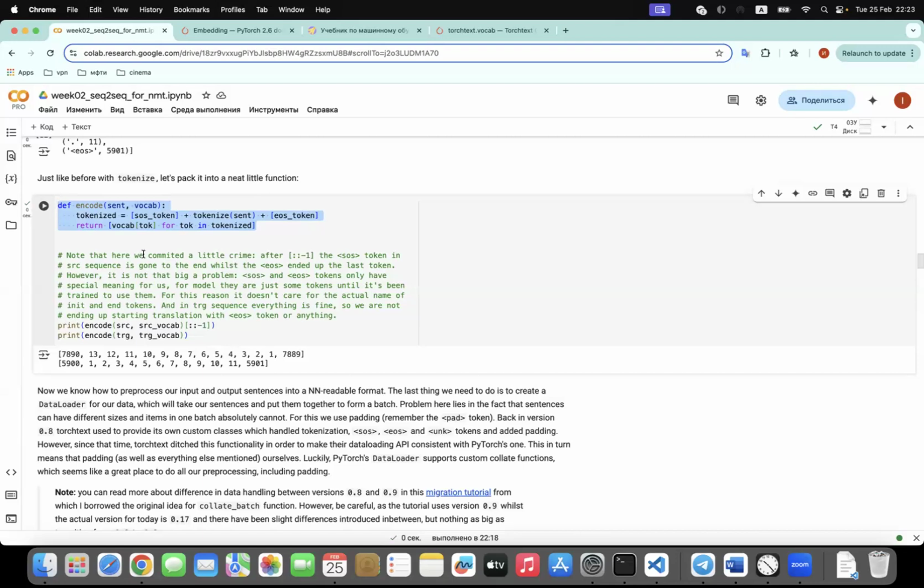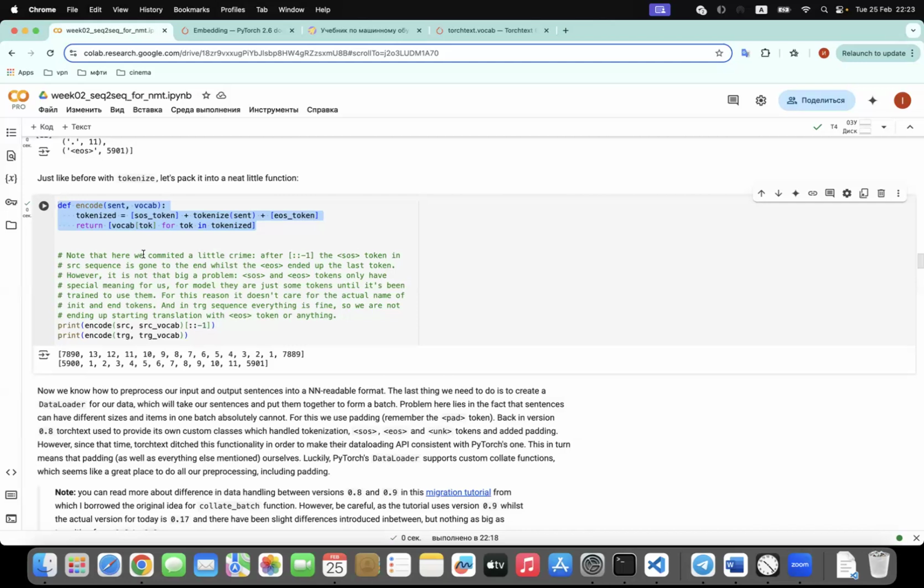But it doesn't matter, because for our model they are only tokens with some numbers. In the training flow, we start with a special token which describes the start of our sentence, and another token which defines the end of this sentence.